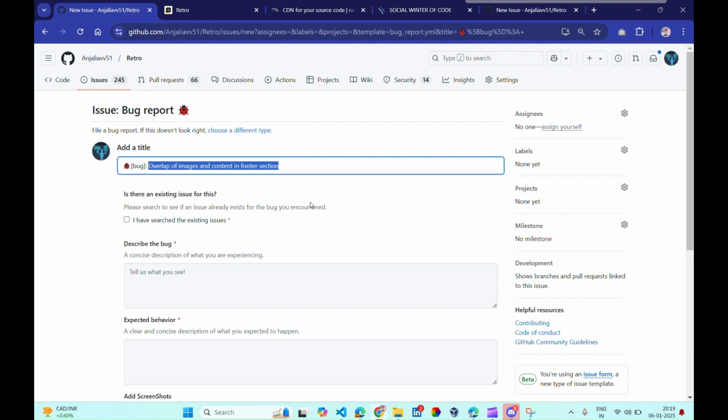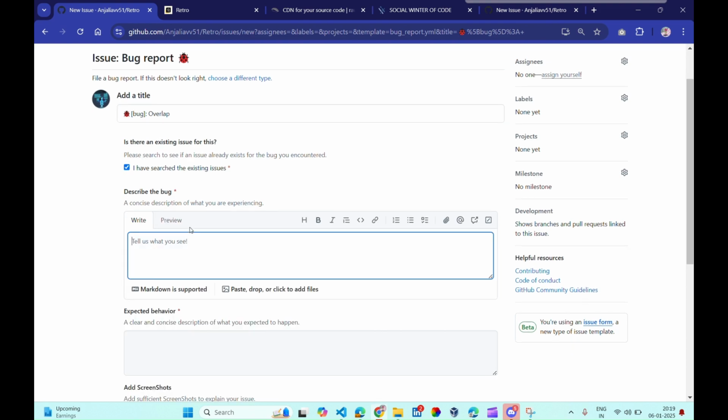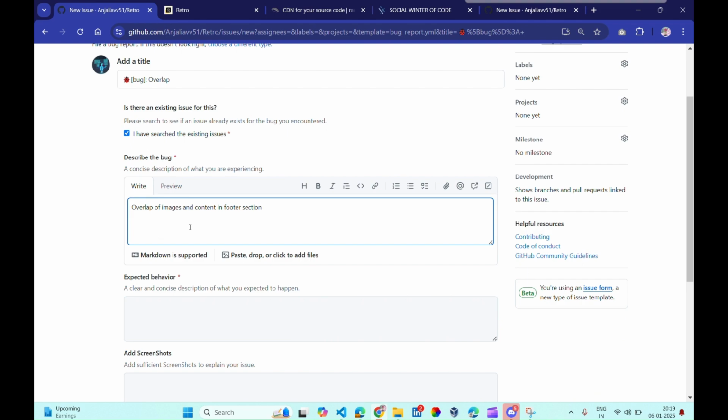Just mention the overlap, and make sure it does not already exist, to make sure that your issue is perfectly assigned.